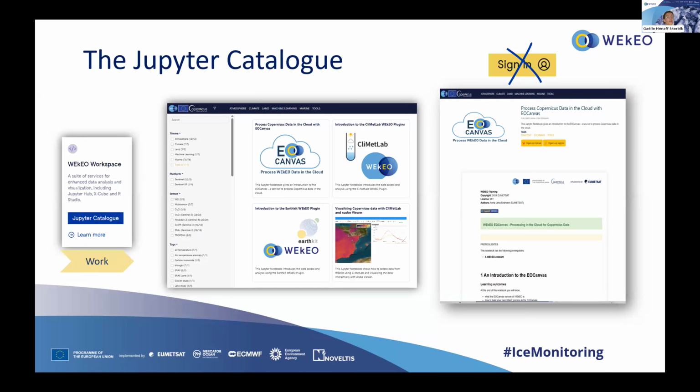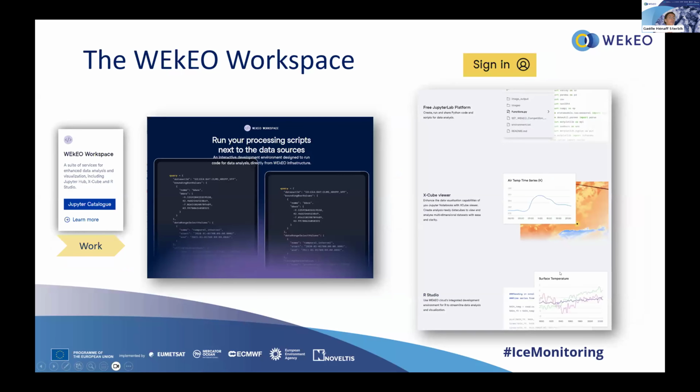WEkEO also offers a Jupyter Notebook gallery with over 100 ready-to-use notebooks developed across the Copernicus services. You can view notebooks directly, clone them via GitLab to customize for your needs, or launch them in the WEkEO Jupyter Hub if you are a registered user. This growing collection of notebooks covers a range of topics and workflows to help you learn and apply best practices when working with Copernicus data.